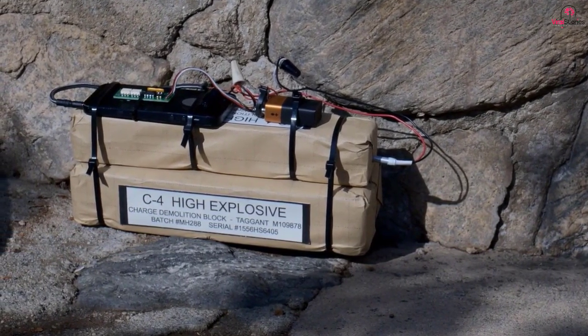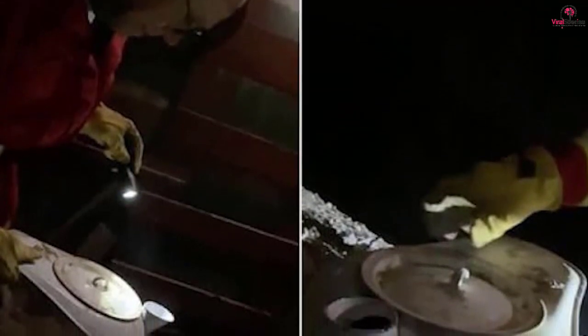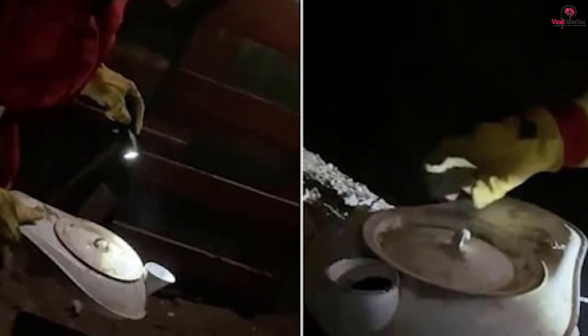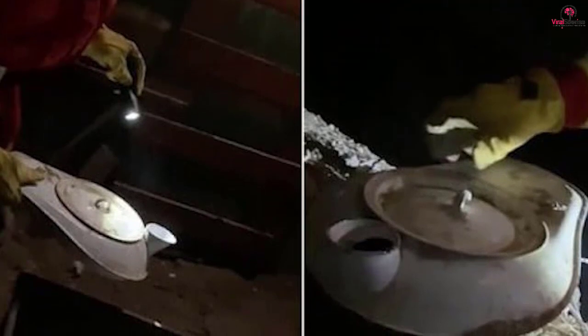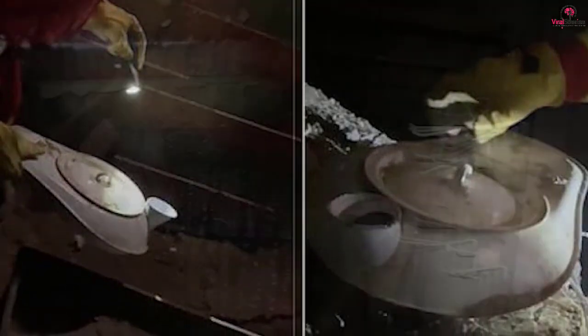In follow-up posts, Little went on to explain that the musty bomb shelter's stone foundation was leaking and the room was in disarray, covered with over 70 years of dust. After 50 years it was clearly not weather-tight, but we still found some treasures, Little said of the abandoned room. The house also featured a dry storage room for the bomb shelter that was covered with cans and supplies that had fallen over on the floor.